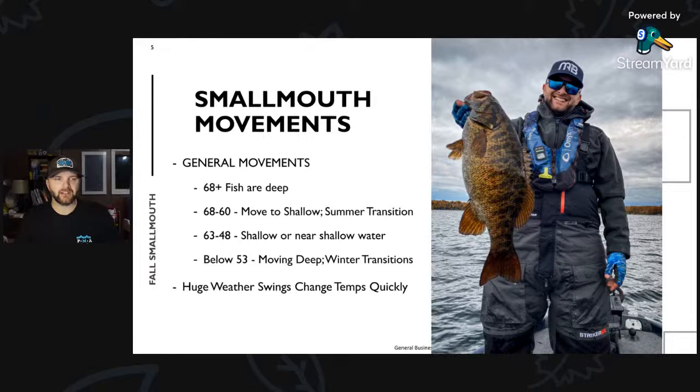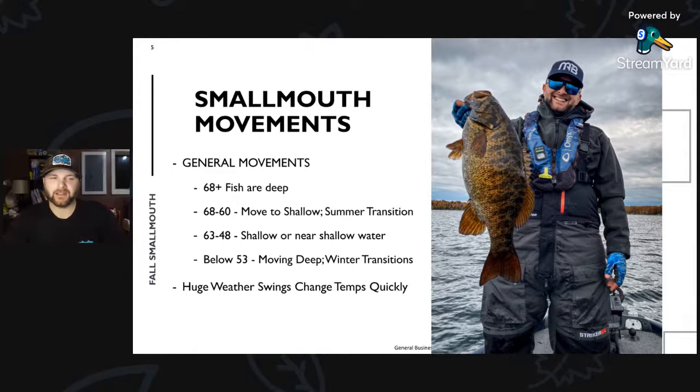So you'll get up shallow and you'll catch like 10 fish right in a row in a 30-minute span, and then all of a sudden they just seem to shut off. That's what I consider a bite window. Now you're going to notice a couple bite windows throughout the day. The first one is going to be like the first hour of light. Then you'll have another bite window typically in the middle of the day, depending on kind of where you're living. That's going to change day to day.